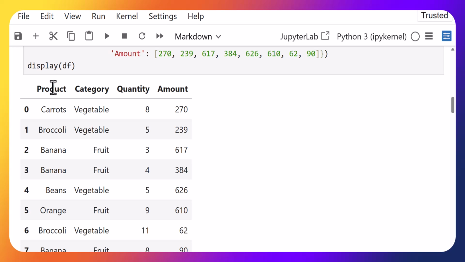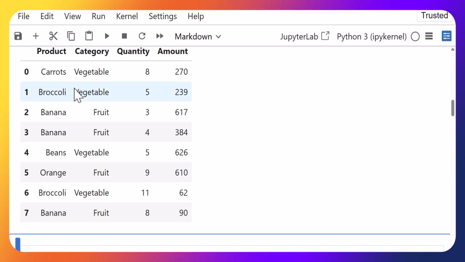The very first column is the product, and then category, quantity, and amount. We have put some dummy data in it: carrots, broccoli, banana, beans, orange, broccoli, and banana again. Within the category column, we have two main categories, vegetable and fruits. In the quantity and amount columns, we have integer values.